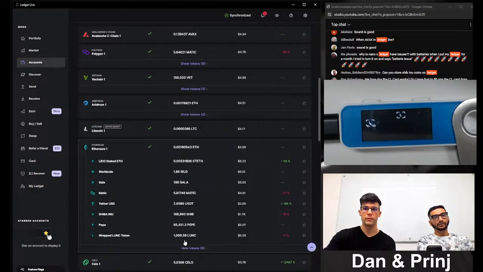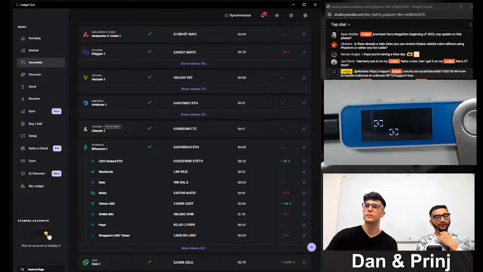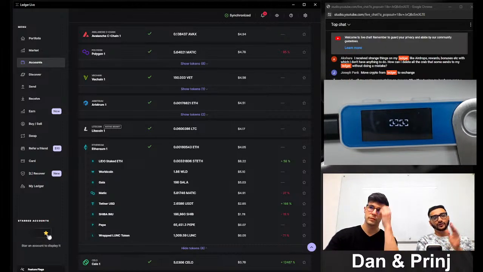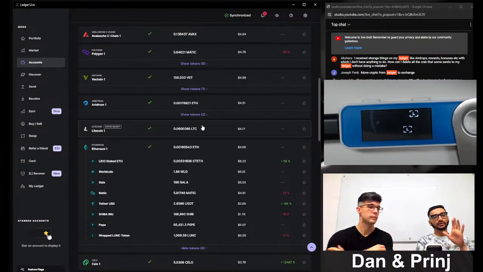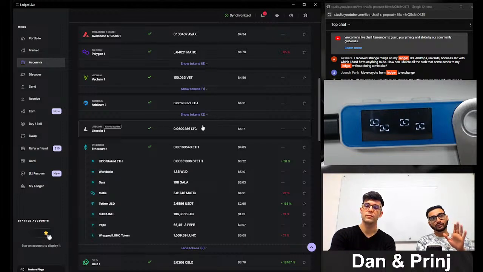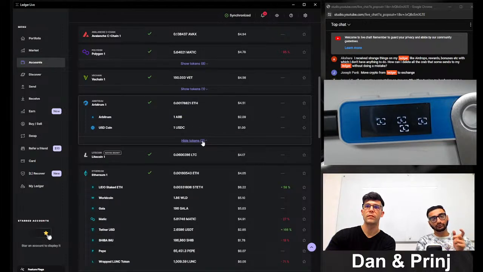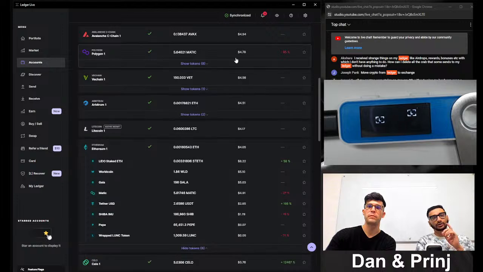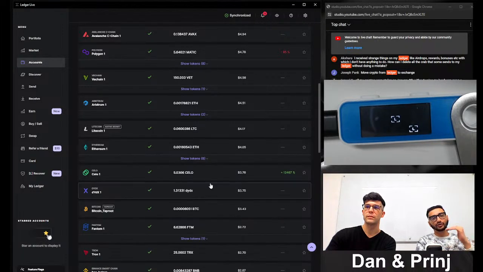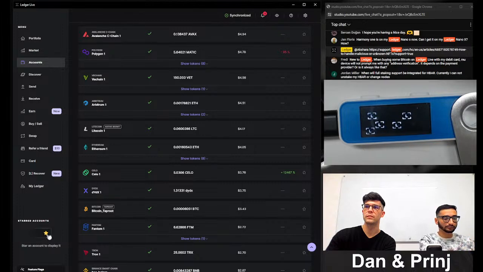And for any of those who are new users, you don't need to add separate accounts for each token. All your tokens will go on the same account as your Ethereum account, because Ethereum as a mainnet token and ERC20 tokens both operate on the same chain, which is Ethereum. That's why you have to send all the tokens and your Ethereum to the same Ledger Ethereum address that you have, and you don't need to create different accounts for different tokens.